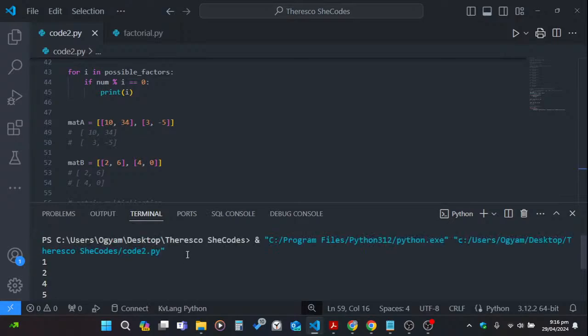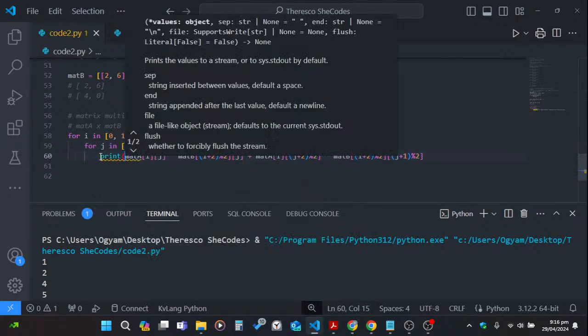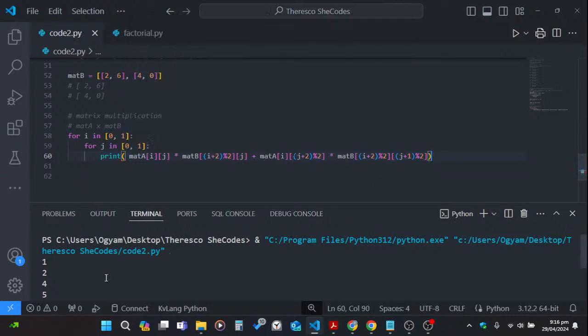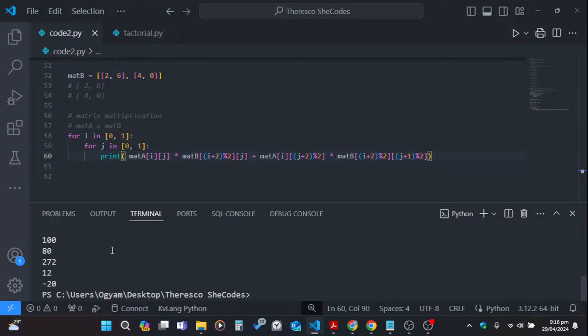Okay, so I'm having a lot of numbers. So the first one, oh sorry, let me print out the answer. So let's see if our matrix multiplication will work. So we have 80, 272, 12, negative 20.